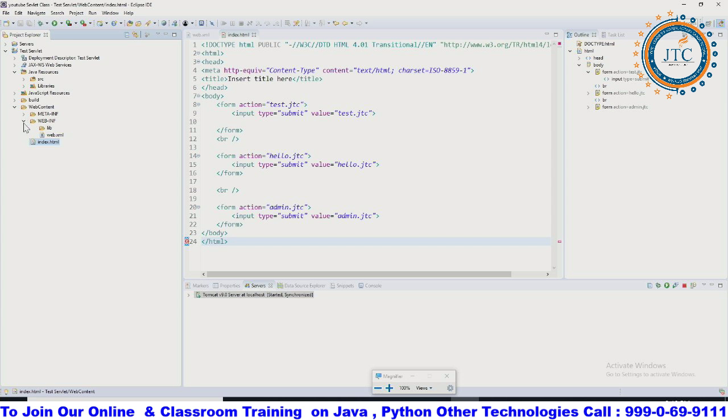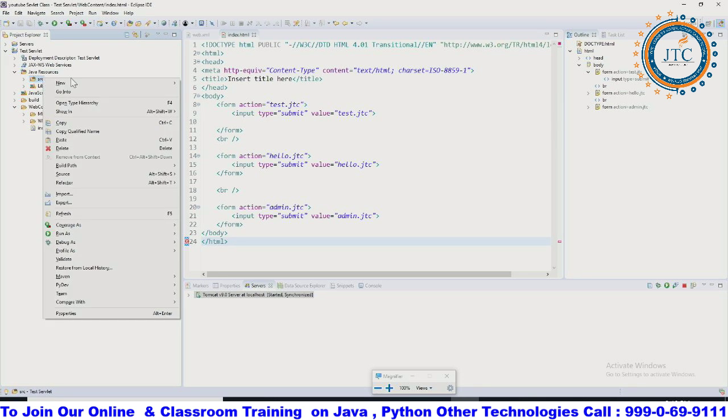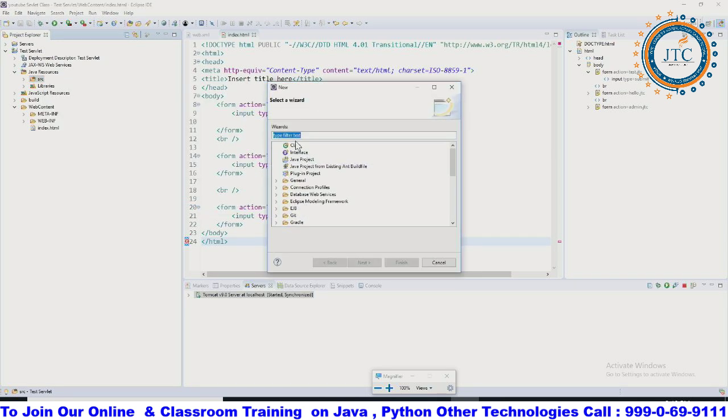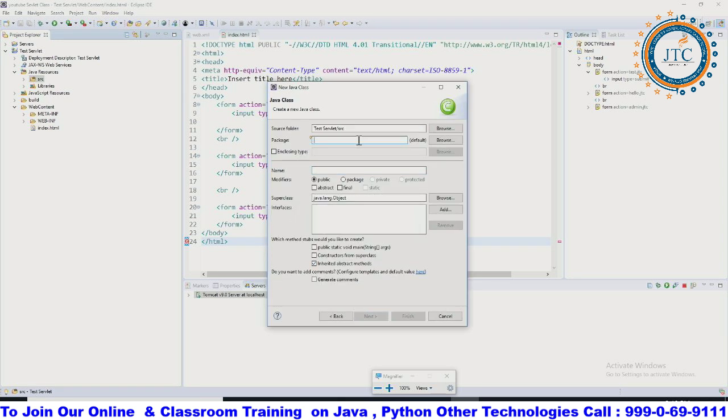Just a second. In the Java resource src folder, I am writing one Java file here, you see. It's a Java class, a simple class I wanted to write. Inside this, com.jtc.servlet I have written, and inside this, now TestServlet I am writing, with a few things here.